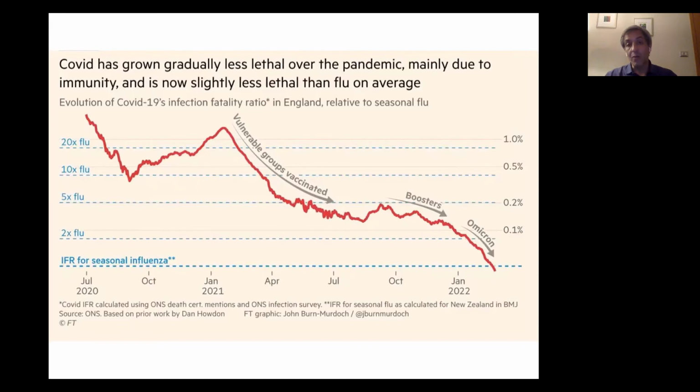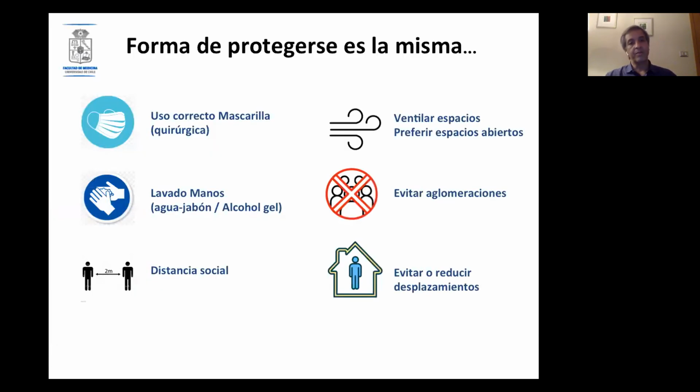This could mean that now probably we are moving more to an endemic situation that can allow us to have a more regular and more normal situation at our universities. So just to finish, remember the use of masks, the hygiene of our hands, and to wash our hands very frequently, and the social distance and the ventilation in all the spaces and the auditoriums of the universities are very relevant also.